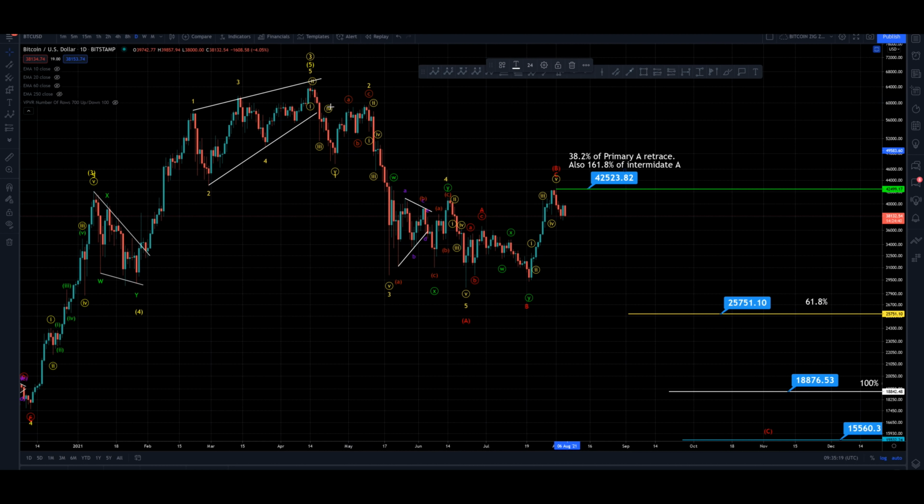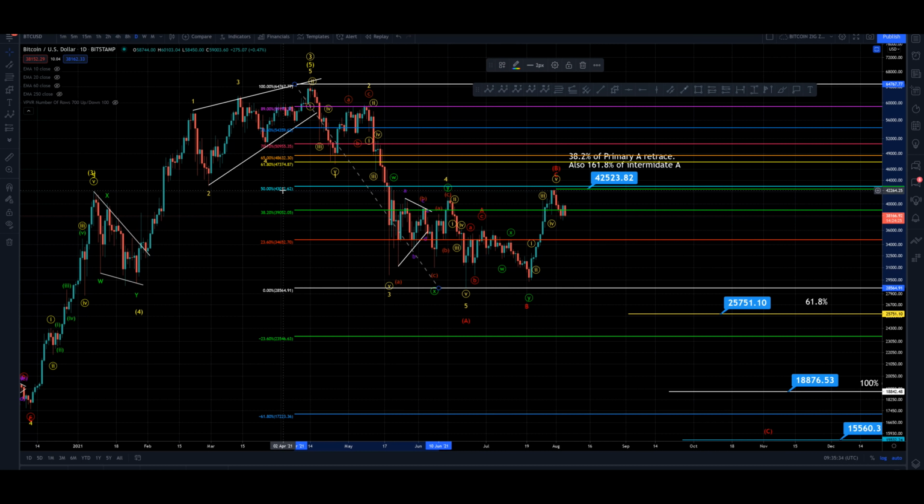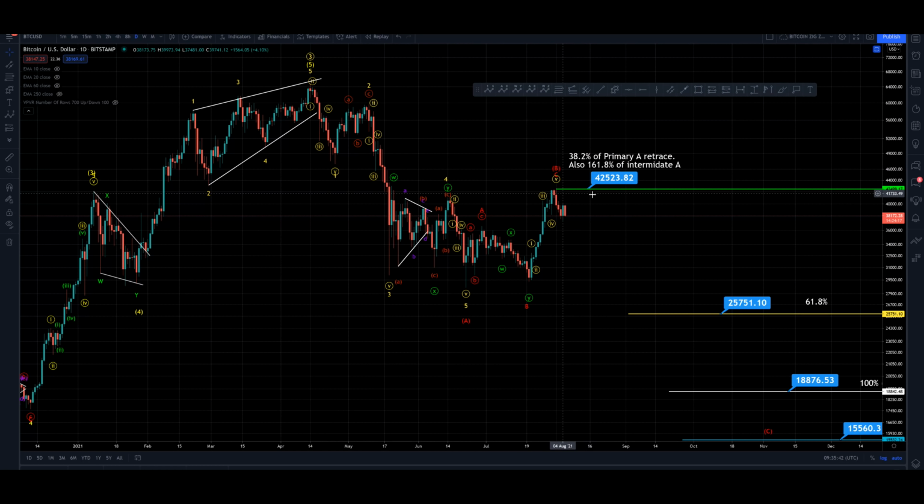picture, and this is why we often, because we have to remember the size of these price moves and be aware of both scales. Now if we come down in log, we can see that it's almost a 50% in log scale. So I find that quite a convincing correction, A, B, C into log. So log scale is almost 50%, so it is significant enough of a bounce in 3 waves, I would suggest, to have completed our wave B.